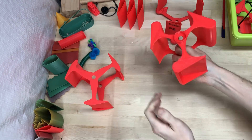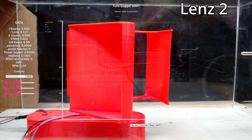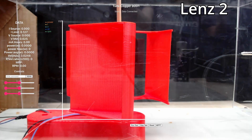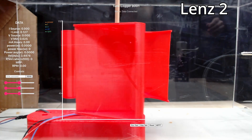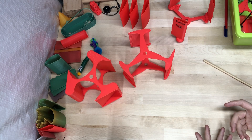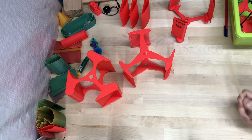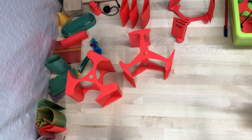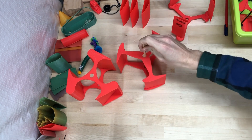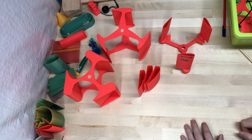All right, let's try it again. Hold on — what the heck is that? That is the cardboard stick of stability. It brings stability to anything it touches. I wrote you something that might help you understand the stick of stability. Yeah, now that that's clear, back to the test.